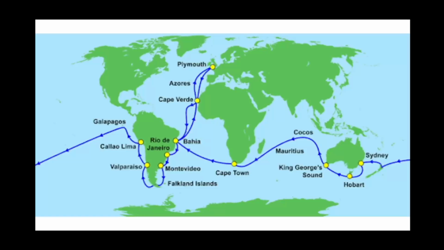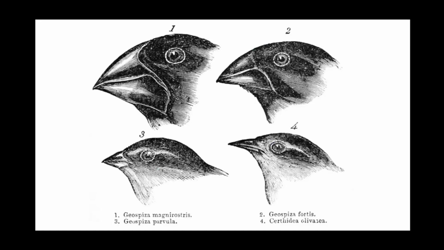And here's a little image of all the places that Darwin went. Went all around the world, and in the Galapagos Islands is where his biggest, I would say, most famous evidence comes from, and that's with his finches. And essentially what he noticed with the finches, as you see here in the top left, we have this large beaked finch, and then you have a medium beaked finch, and some smaller beaked finches, and then some with long beaks. And essentially what he noticed was that depending on the island, depending on the environment and the seeds that were available, certain finches became dominant.